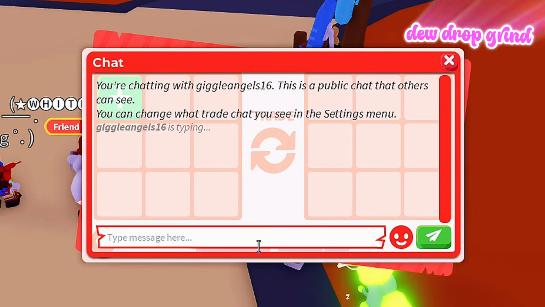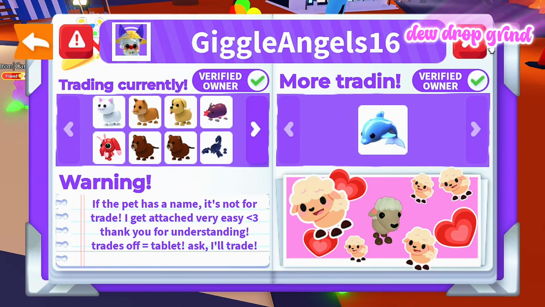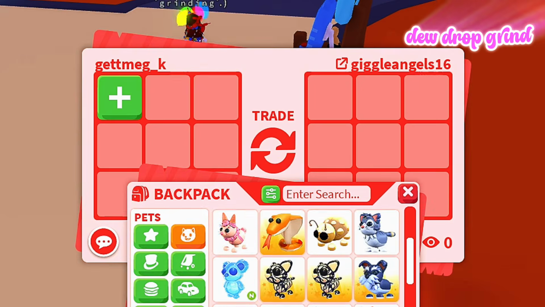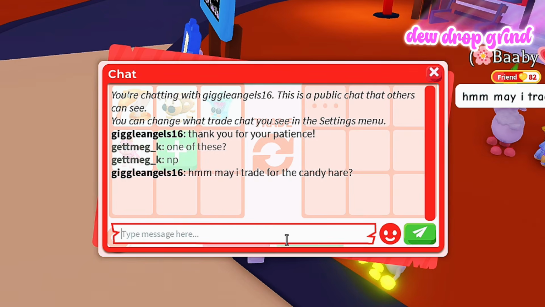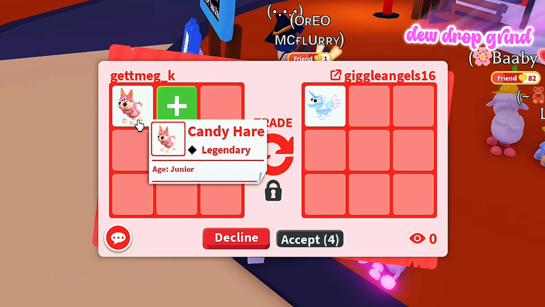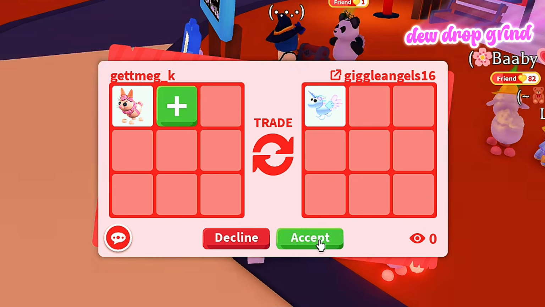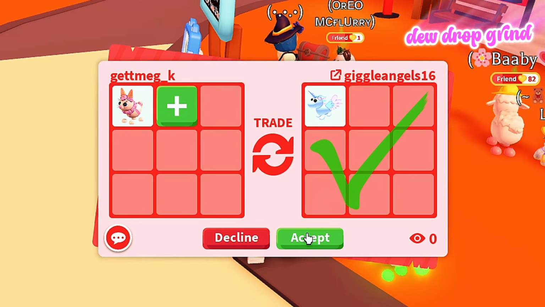This person traded me. They asked me if I was looking for an alicorn, and they said that they wanted to see my offer, so I added in all those legendaries. But then they said that they needed to trade me again because their alicorn was actually locked. Then when we traded again, they said that they would do it for the candy hair. Guys, this one's the same as the chameleon. The candy hair is probably, or it's definitely over for the alicorn. Not by that much, but by enough.